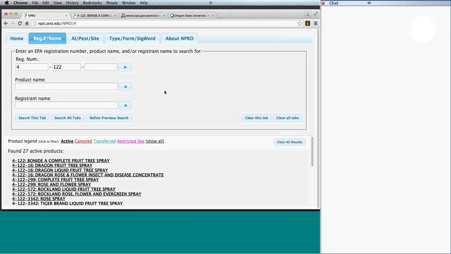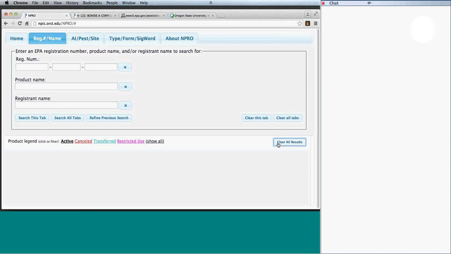Okay, now that this example is over, I'm going to go ahead and clear all tabs on the right-hand side. That will make sure that in case I had something entered in another tab, it's now gone. What you see is that the results are still present at the bottom. Although it should not affect future searches, if you'd like, you can also do Clear All Results button on the right-hand side, and then you're left with a blank slate.